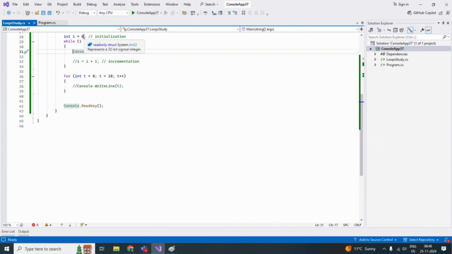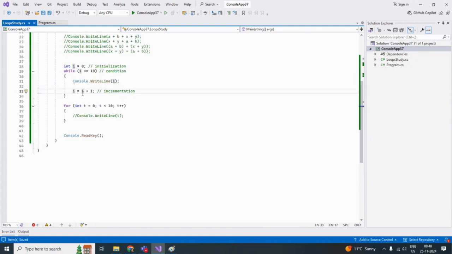So i will always remain zero, and it will go inside this loop forever. You have to be very careful that when using a while loop, the incrementation should be there so that it will not go into the infinite loop. It will never get out of this.